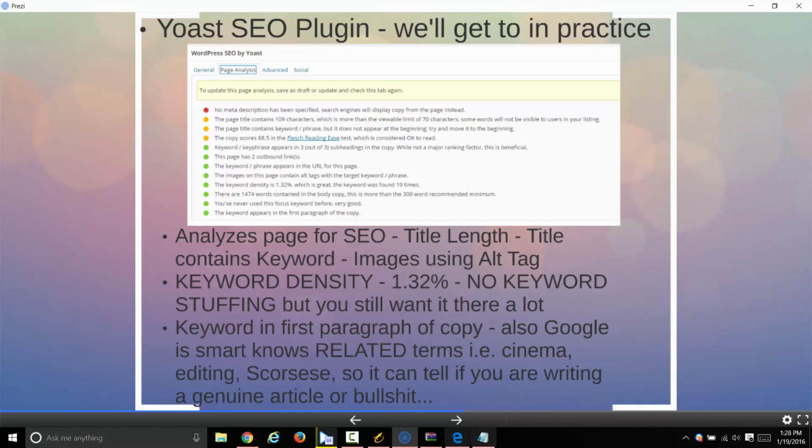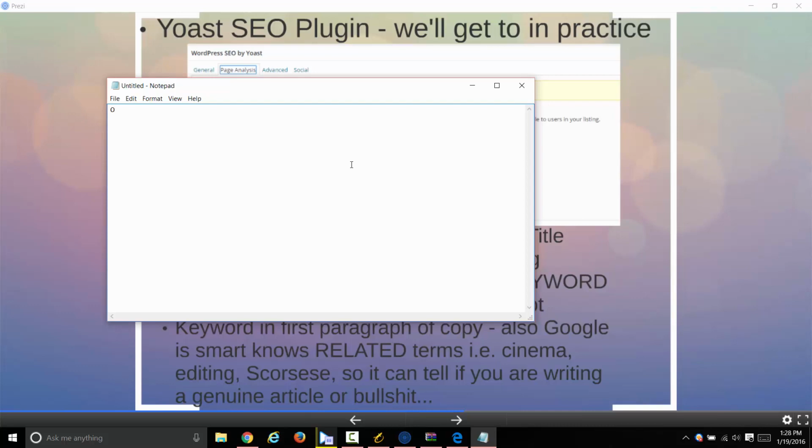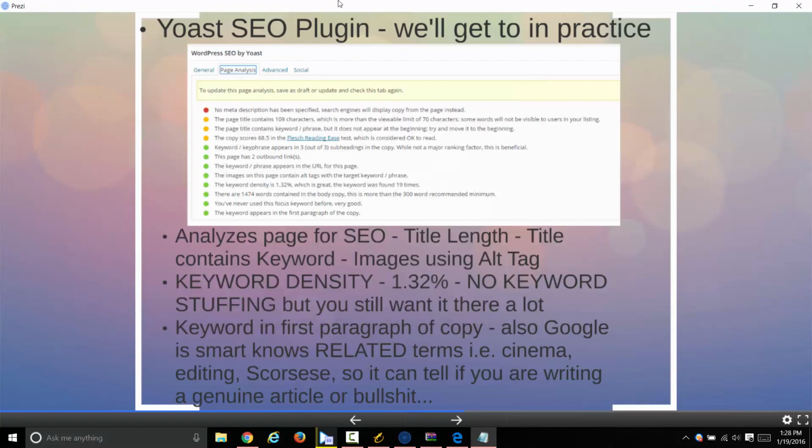The pitfall: now they have something called over-optimization, where you can't make it look too good. You can't use the keywords too much anymore. But again, if you write a genuine article that people actually read, Google can tell this is a legit thing.